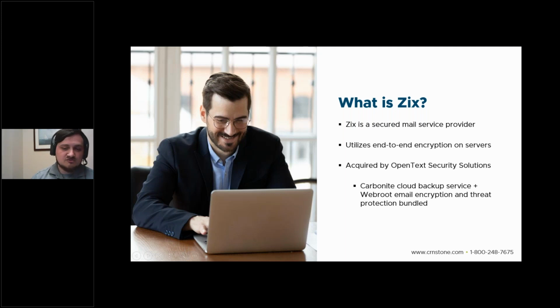Now, that's actually a pretty useful service, and there are other companies you can utilize that provide very similar functions. We're talking about Zix today mostly because Cornerstone uses Zix, and Cornerstone's been a valuable partner of Zix for quite some time. We use them to secure our mail because not only can you send encrypted emails with Zix, you can also receive encrypted emails from people who don't have a Zix subscription. And we're going to be getting into how to utilize that functionality today to send us secure email and to utilize it when you're emailing your clients.